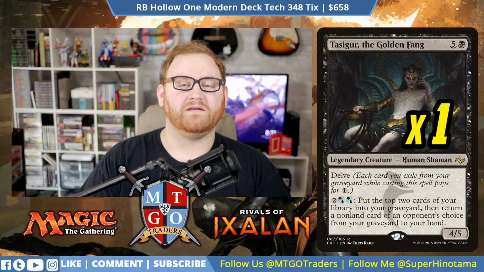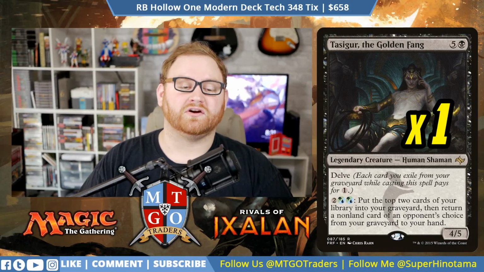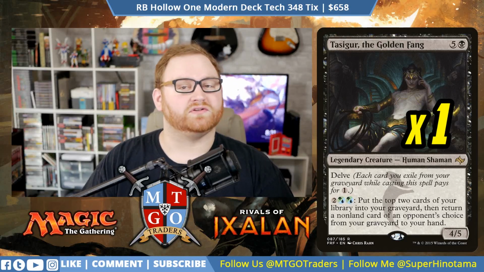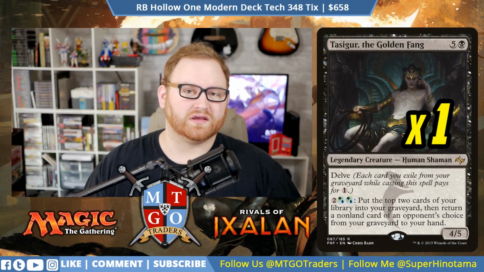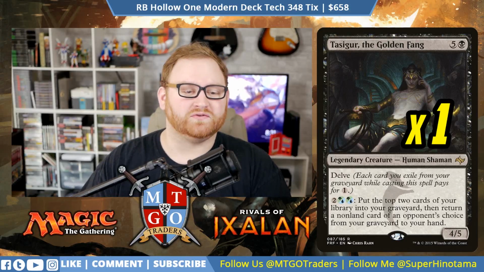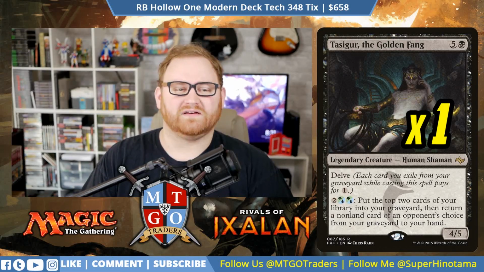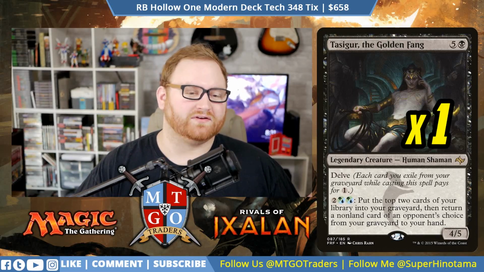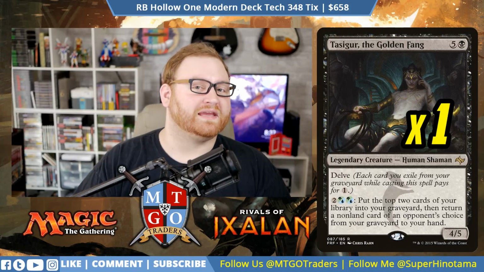Then we have: pay 4 mana, put the top 2 cards from your library into your graveyard, then return a non-land card of an opponent's choice from your graveyard to your hand. So it gives you a Fact or Fiction situation where your opponent has to choose one of the two. I really like this card a lot in this inclusion here. I do think Delve is very, very good with this kind of discard strategy. And I think Tasigur itself, even in Standard, when it was back in Standard, this card is amazing, super powerful. And of course, being a 1 mana 4/5 doesn't make it a slouch either.